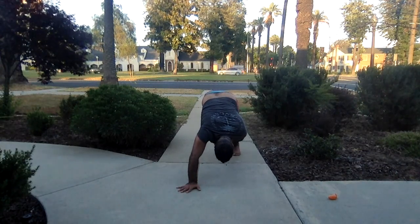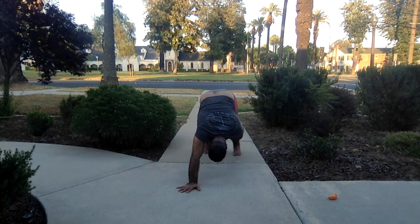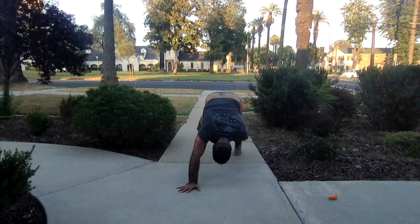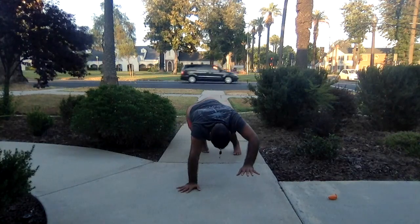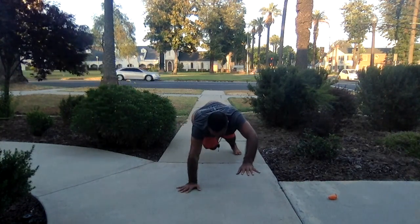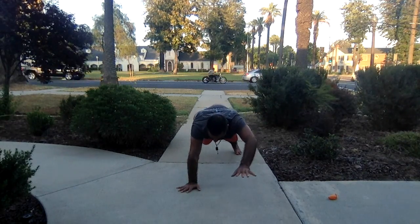Move nice and slow. Press into your right palm, push the ground away, hold it there. Reach up and back through the right heel. Now reach your left arm forward, up and over your head. Shift forward for awkward plank. So only the right hand and the left foot is on the ground. Keep the right arm lifted, left arm lifted, and the right leg.